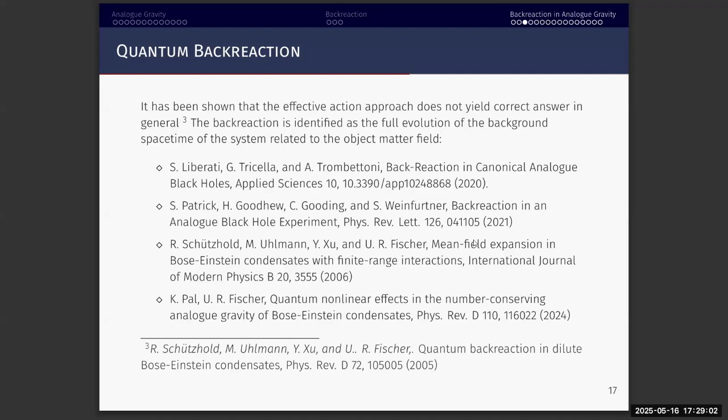So this is a simple Bose-Einstein condensate expression of backreaction. This one just uses the fluid dynamics equation, and they define their own backreaction. And in this one, they also define backreaction by finding the difference between the quantum many-body evolution, using beyond-linear approximation, and the effective action approach. This is a very recent paper, and it is an interesting reason because in the beginning, I said there are not many papers about the dynamics of gravity.